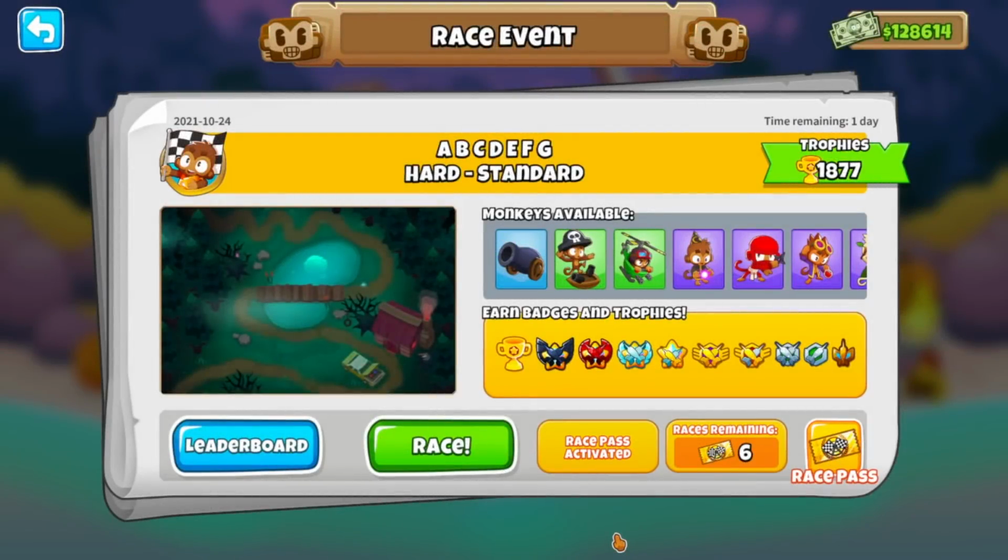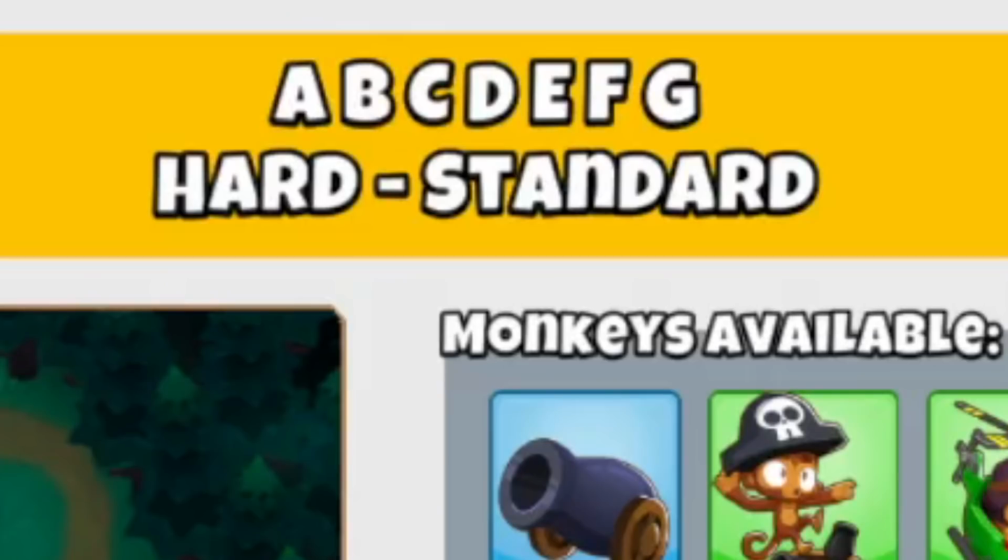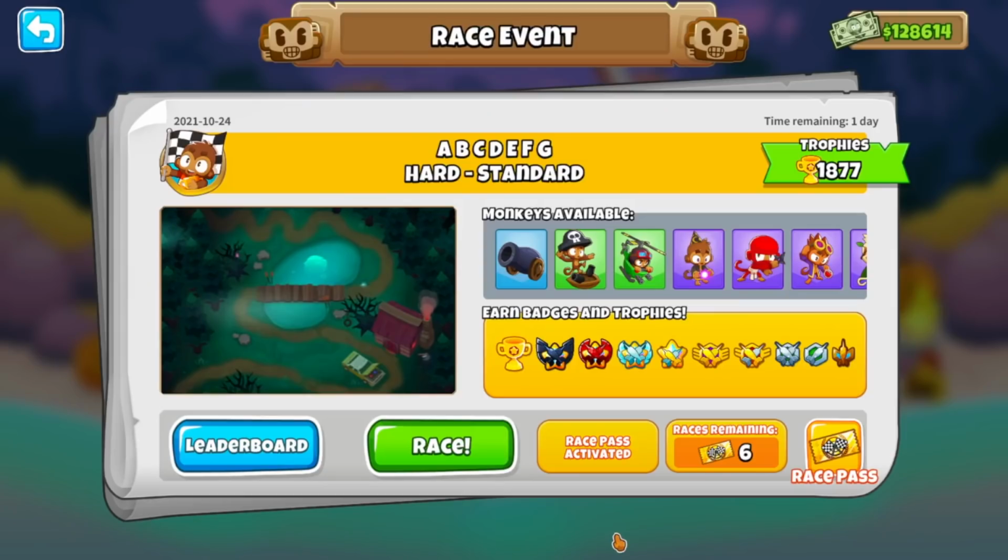So today we're going to be looking at this week's race. Very creative title, A, B, C, D, E, F, G. Not sure what that has to do with the theme of the towers, but yeah, let's check it out.